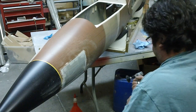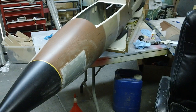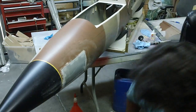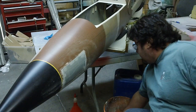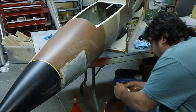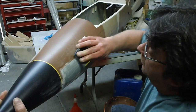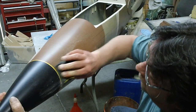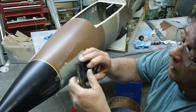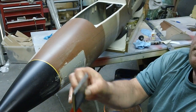Good right there. Okay. Now we take the old bucket. There's the bucket of water. You seen them block? Where'd my sponge go? This is 220 on a nice firm block.